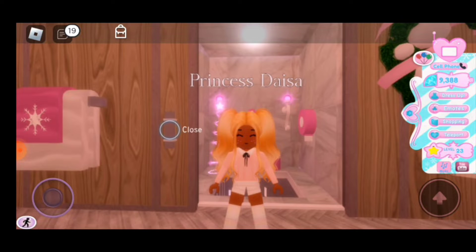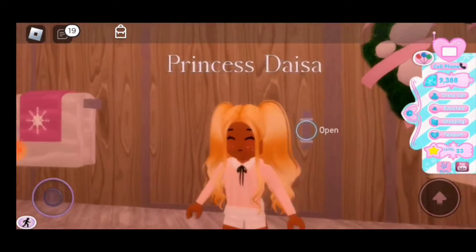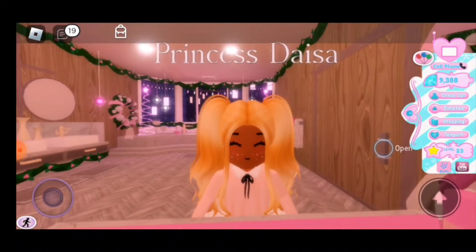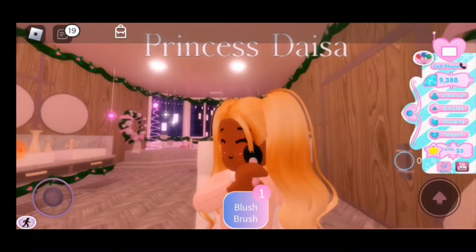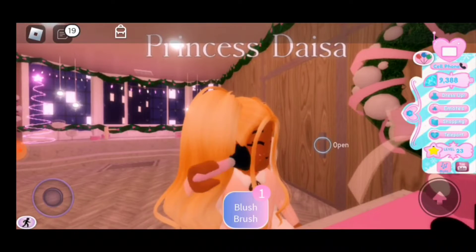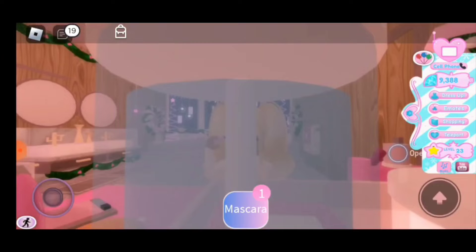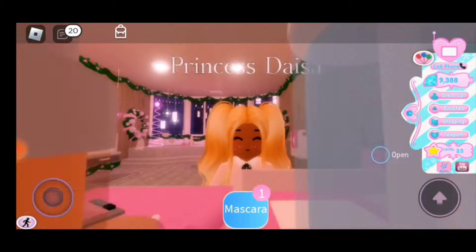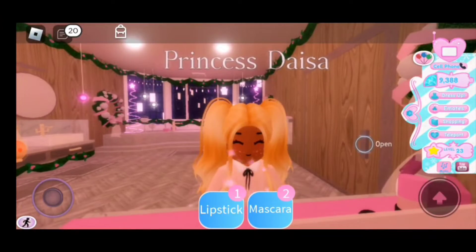But then I have to use the bathroom first — I'm just going to be real quick. Okay guys, I'm going to use the bathroom. And now I'm going to go ahead and do my hair and makeup. So the first thing I usually do, I just go ahead and put a little blush on my face. Got to keep these sprinkles colorful and nice and pretty. And then the next thing I put on is some mascara, and then a little bit of lipstick. Get my lips nice and pretty. And the last thing I do, I put some perfume. Now it smells good.